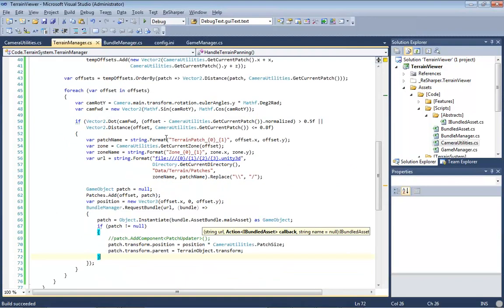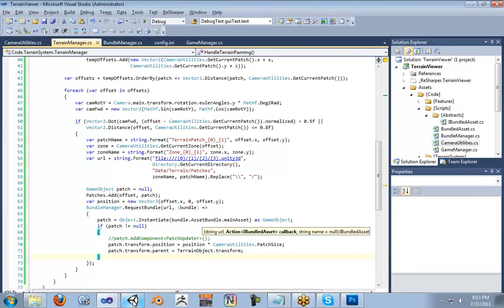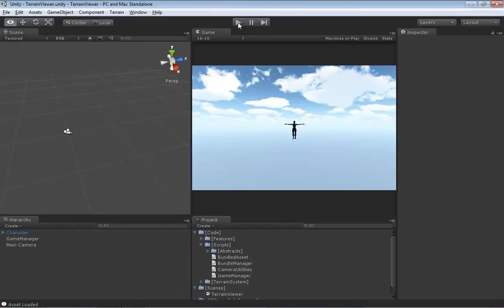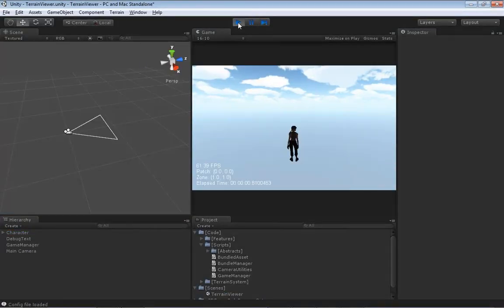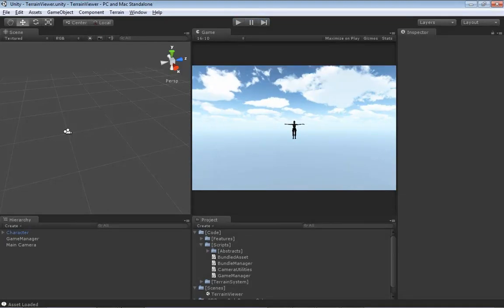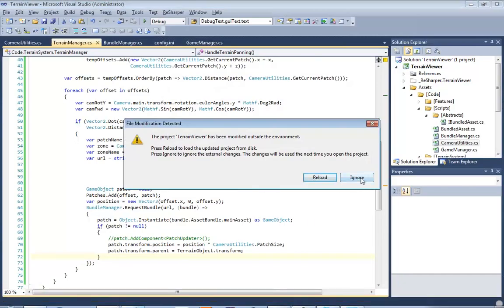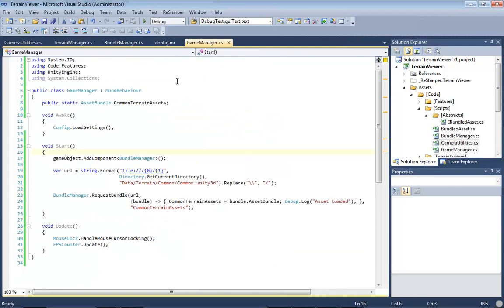So everything seems to build okay. Well, there's only one thing that we can do from this point, and that's pretty much see if it explodes. So cross my fingers and hope for the best. And asset loaded. Hey, great. It works. Awesome. We don't have to worry about anything else. Not true. We have to go back to the game manager now. Let's go back to the game manager.